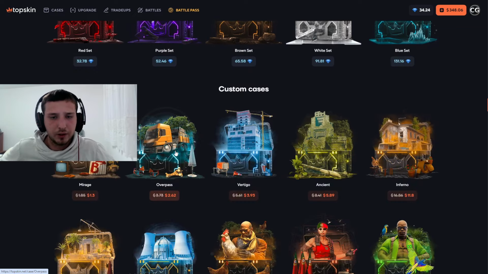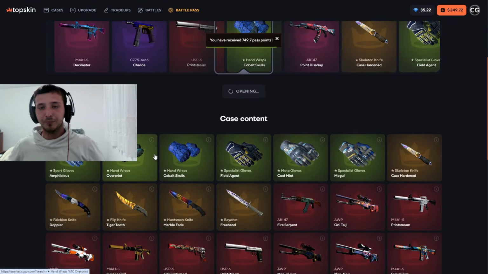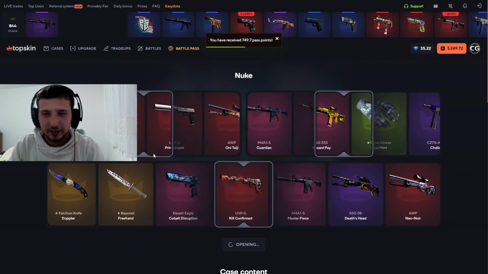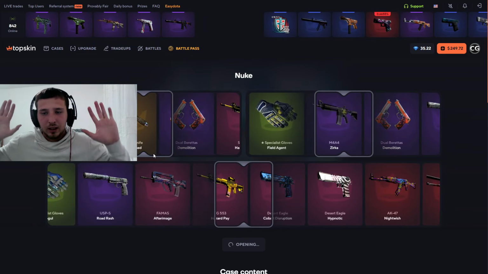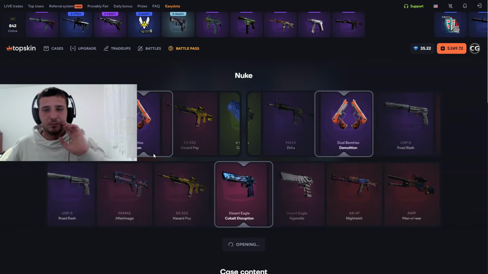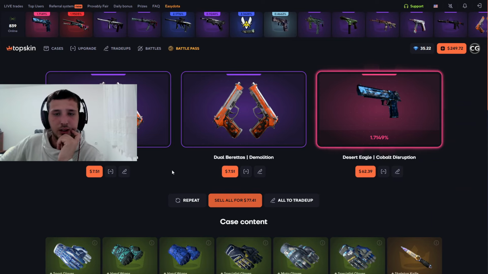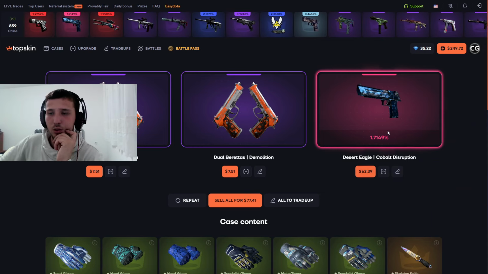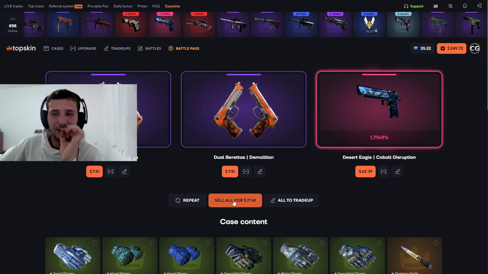Don't leave. It's about profit, guys. Oh yeah. It's there. I knew it. It's an expensive case, but it paid me several times. Bubble Disruption. It's okay. 7762, Bubble Disruption. Okay, we are in a little loss, but no problem.